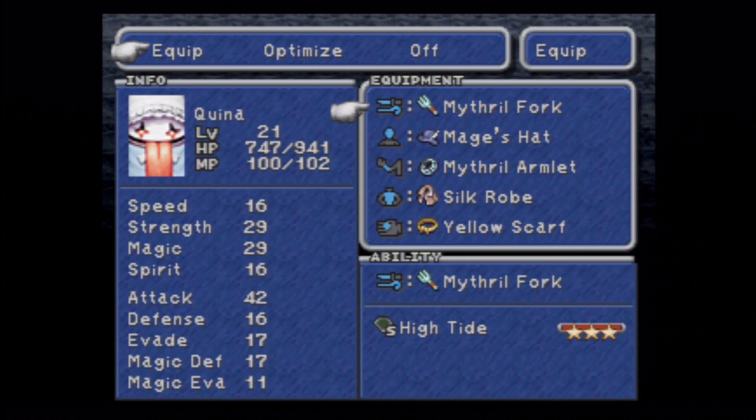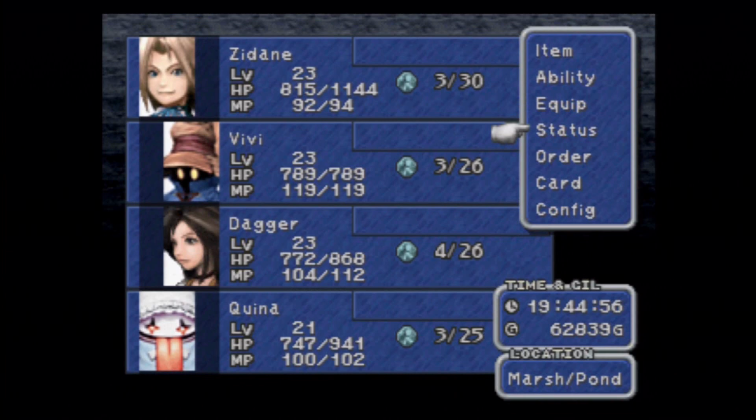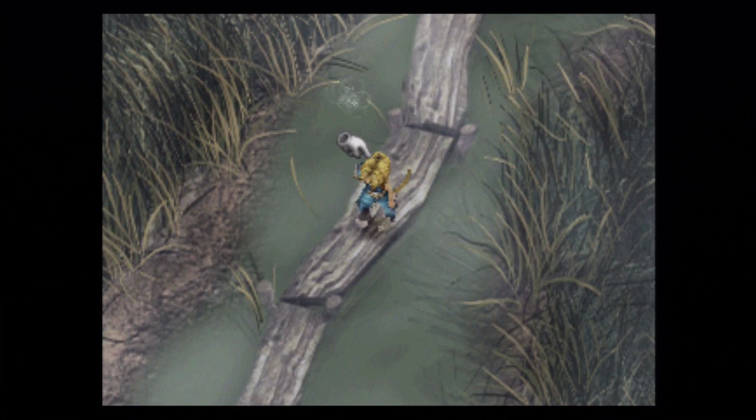Anyways, silver fork. 23 frogs. 53 damage, and it has slow on it. Awesome. Oh, I got a lot of skill points to use up. I should get on that. Let's keep moving, though. Okay, come on. Let's get out of here. Move it faster, Zidane!